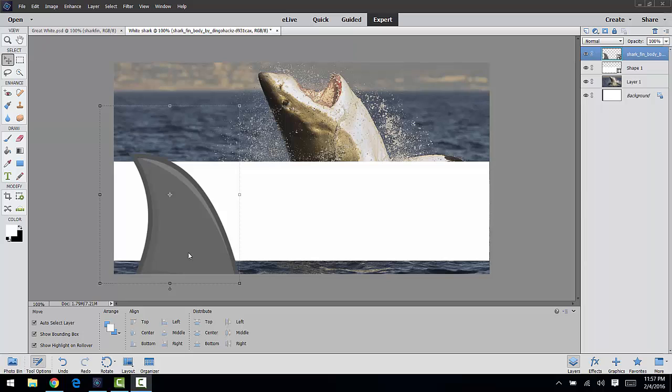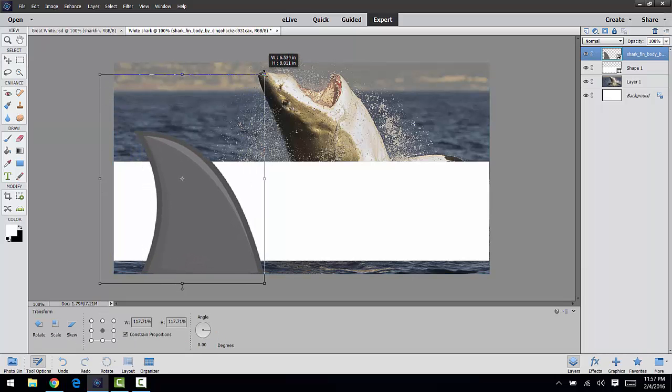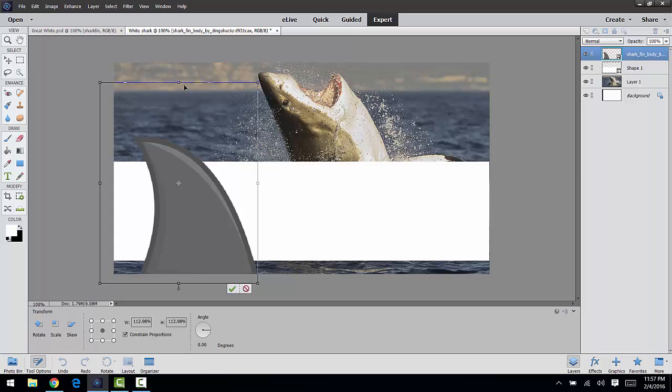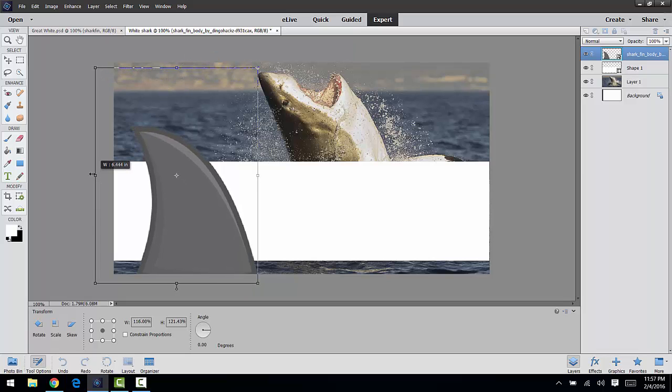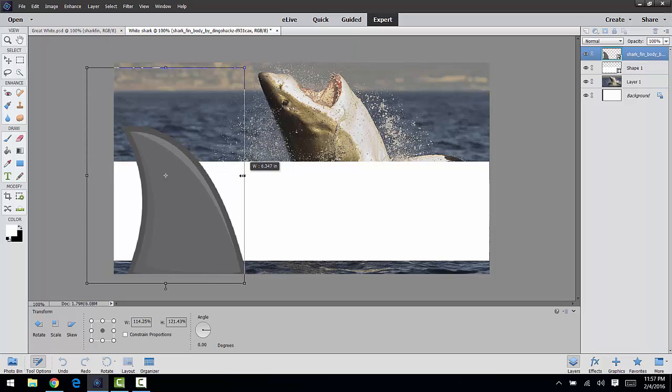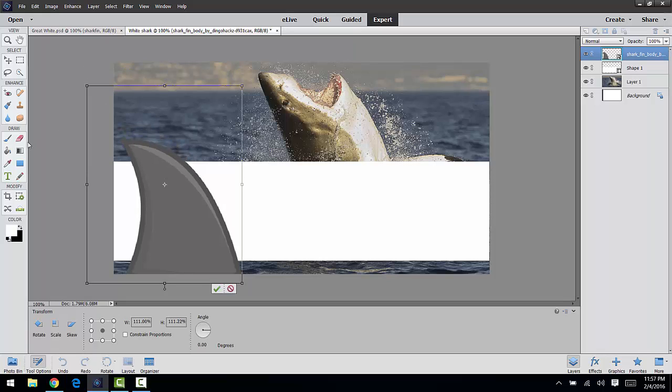So in my head, what I'm seeing here is this shape, and I'm going to stretch it out here just a little bit so that it carries a little more weight. Make it a little bit taller. There we go. Maybe just a little bit wider on this side coming back. I don't want it to be too dominant. That might be a little bit too much, so I'll bring it back down there. Something like this.